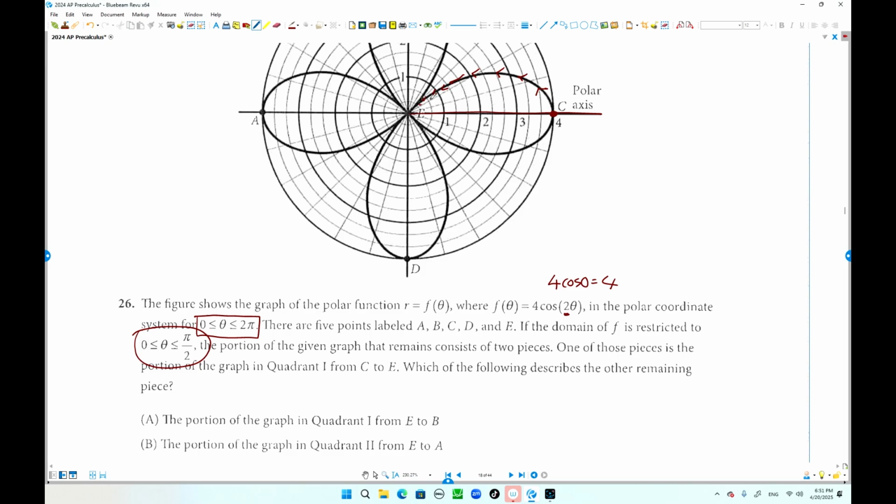Okay. So, actually, theta is pi over 4: cosine of 2 times pi over 4 is cosine of pi over 2. This is 0, right? So the angle is pi over 4 over here. The distance is 0, isn't it? So from here to here, they move what? 0 to pi over 4, right?